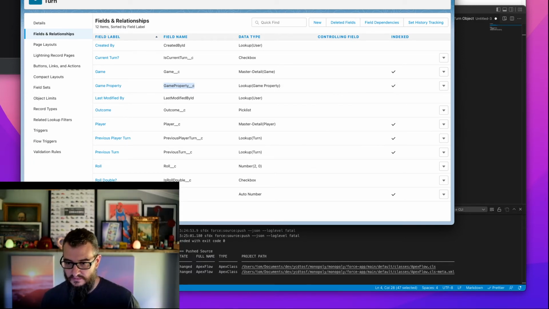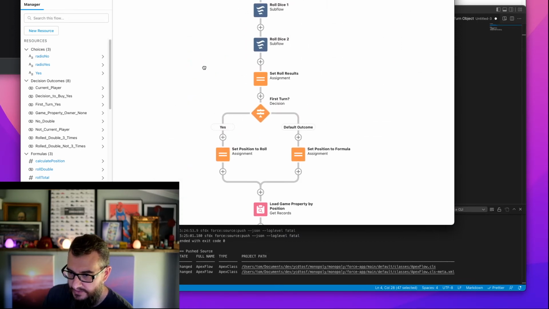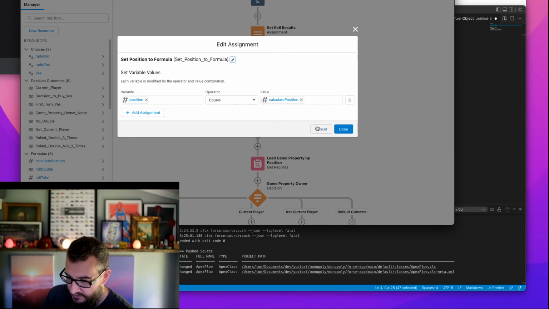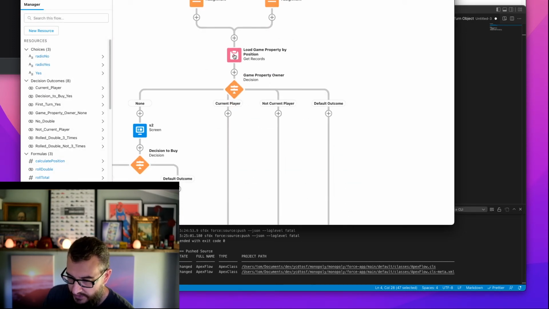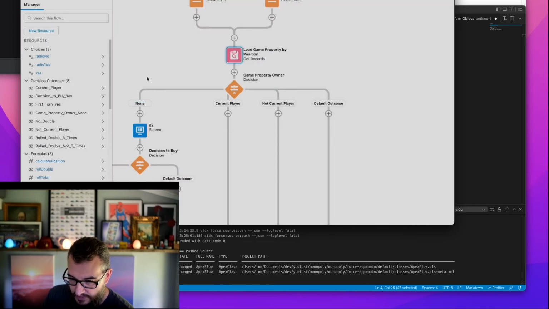Let's make sure the game property is being set on our turn. I believe it is. We take our turn, because up here, yeah, that sets position, and then we load game property here, so then we need to set that.